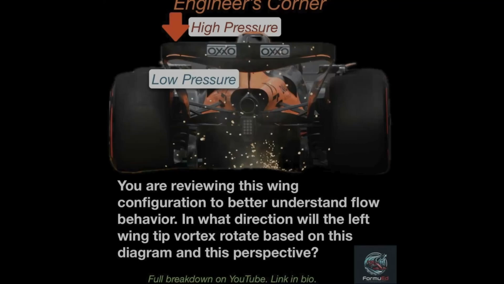Intuitively, if you don't have an engineering background, you'll look at this question and see a high pressure region and a low pressure region and an arrow going down, like a vector. It's a force. So we have this high pressure loading up on the top of the wing and this low pressure region, but that high pressure airflow dumps off to the side. So it has this horizontal direction. As it's going horizontally and downward, it's going to create a rotation, a torque. So oddly enough, this answer was actually counterclockwise.